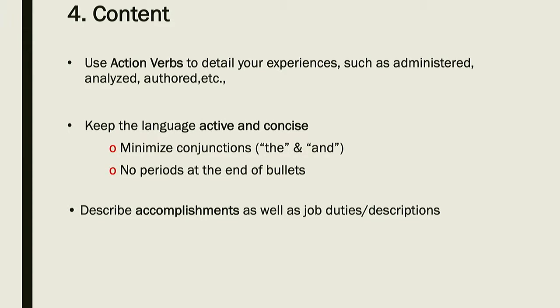Keep the language active and concise. Minimize using conjunctions such as the, and do not put any periods at the end of the bullets. The next one is describe accomplishments as well as your job duties and descriptions. Use again the active words to describe your role in each position. Don't just list the tasks or separate various teams into a separate bullet point. Just put them all in one.